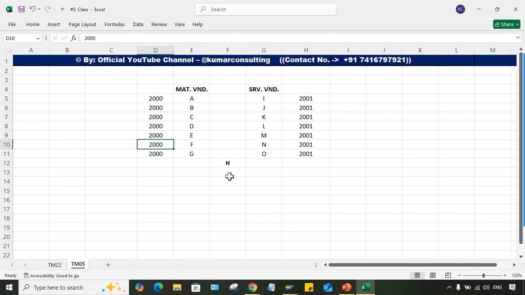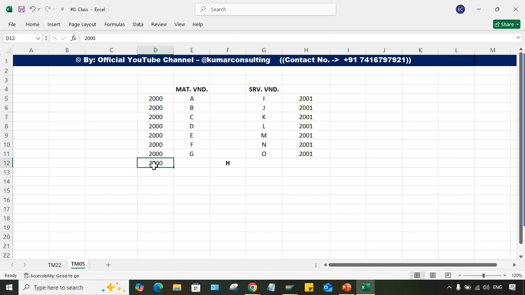2000 or 2001? If you assign reconciliation account 2000 here, then what will happen? If we get a material invoice, that's fine, that is updated here. But if we get a service invoice, that is also updated against this material reconciliation account only, because we have assigned this reconciliation account in the master data, right?